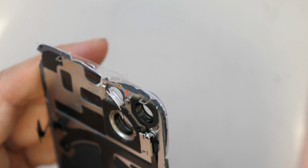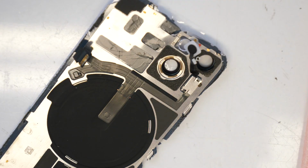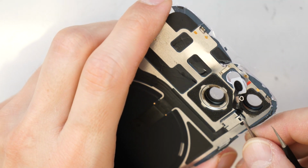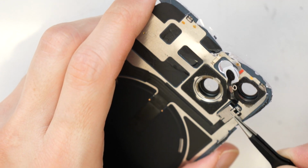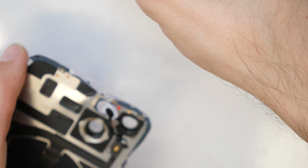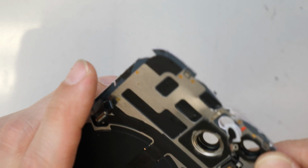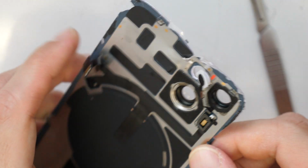I believe we will need some different stuff here to take it out. Let me just check it out. So we will need to take a closer look here, and firstly remove this small metal plate. Just push it that way to the right and then take it by the side here, like this. All right. So let's go now, and we will try to lift up this together with the speaker here. We just need to come under this metal piece here. You can use a knife, that should be all right. But firstly, let's heat it up a little bit.